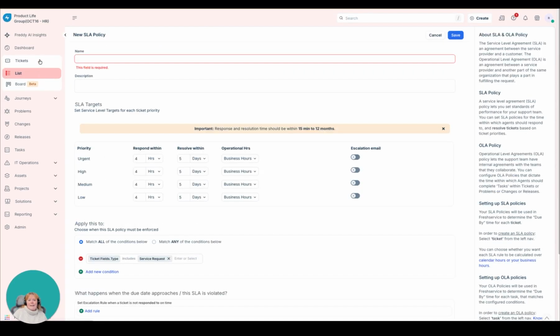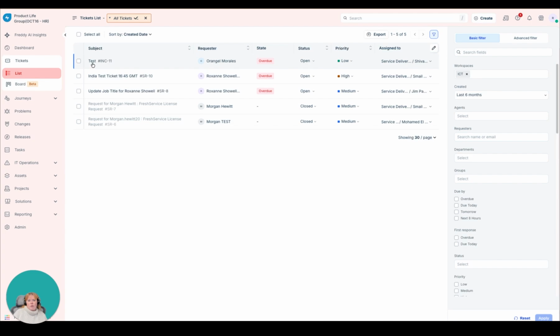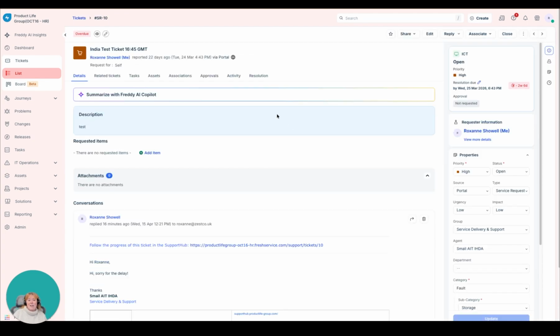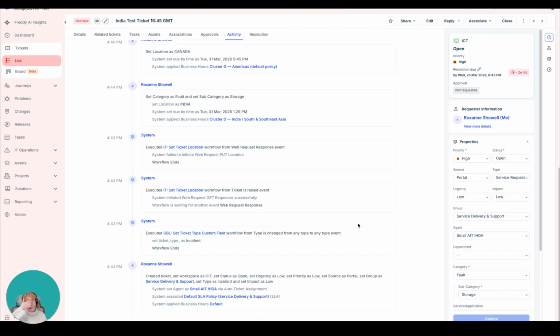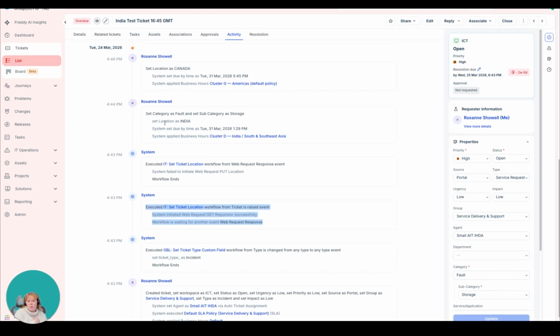If you want to go look at a ticket specifically and what SLA is running on that ticket, remember that SLAs can change on a ticket as the ticket moves around. So here's an example from earlier. This ticket was raised by me. The system has executed the default SLA because there was no location set on that ticket. So it's picked up the default. We've then got behavior in this particular instance of Fresh to go and get the requester's location and set the ticket to the correct location.